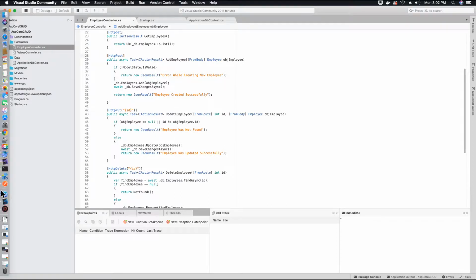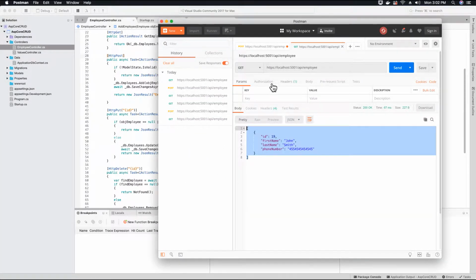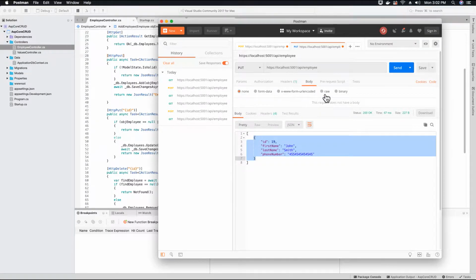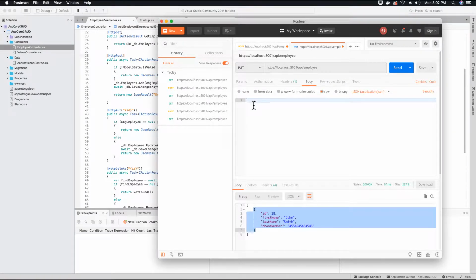So let's go back to Postman. Now change this request to put. Just copy this array here so that we don't have to type a bunch of information again. Go to your headers, leave the content type as application/json, go to body and select raw. Now for the body, paste this information here.